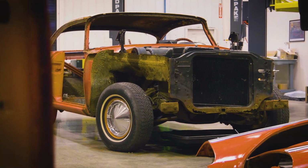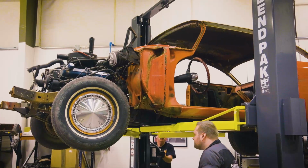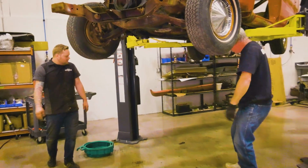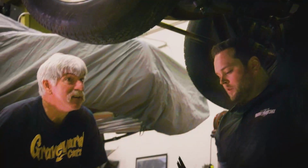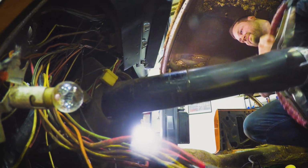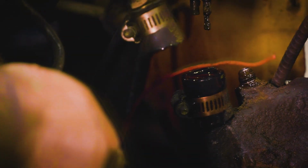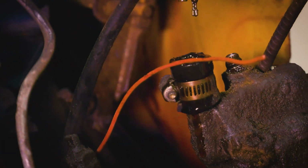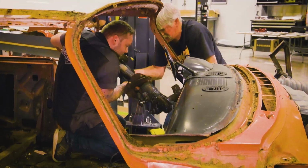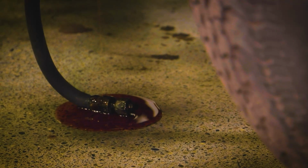So we'll have to put it on the hoist to get the pitman arm loose. Yeah. Can we raise it up? Yeah. Right there? Yeah, I think that's good. Oh man, look at that. This car's falling apart. There we go. We can lower back down now, huh? Cool. Bleeding. Whoa. There we go. Burton, got it? Yep. Gory tear apart for a gory book.